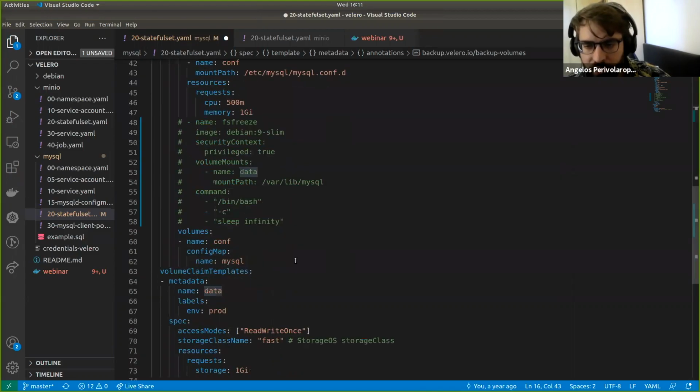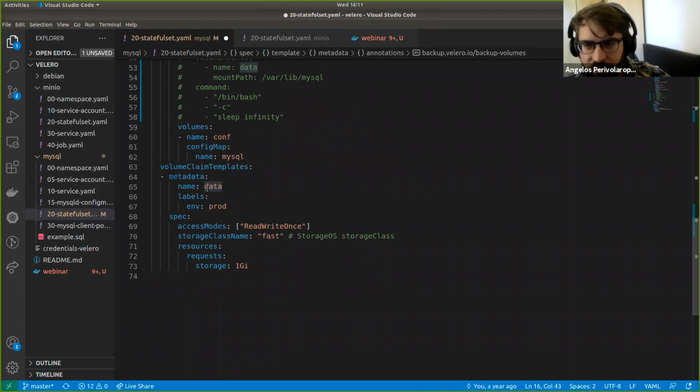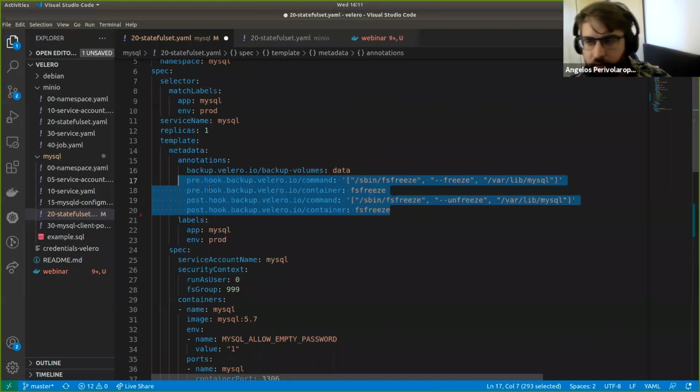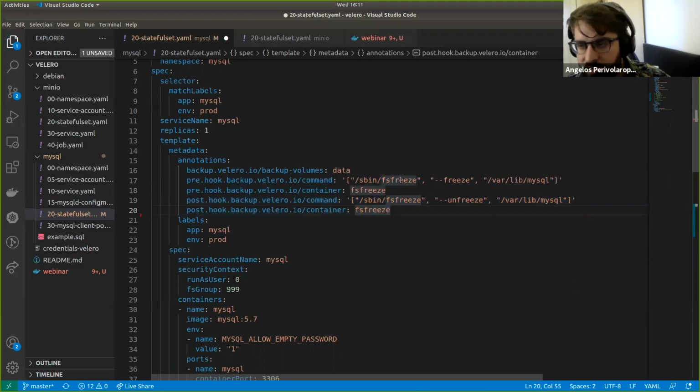In this case, we have a volume called data, and we're backing up by adding this annotation. And then the next thing to do is to add a pre and post hook command, which in this case we do by commenting this, which is just an fs freeze on the var lib MySQL directory.